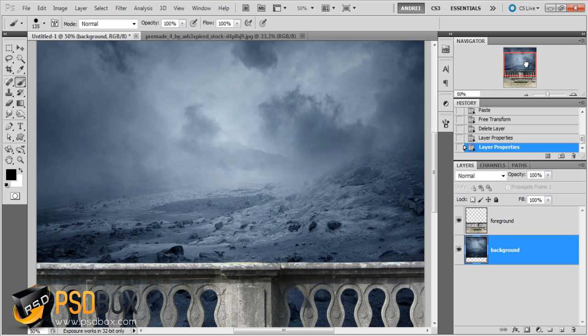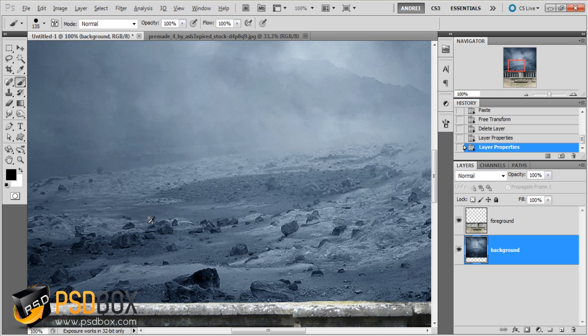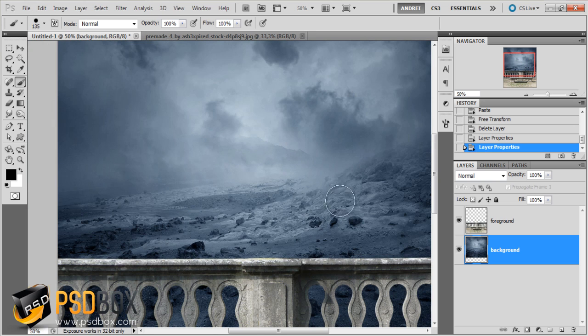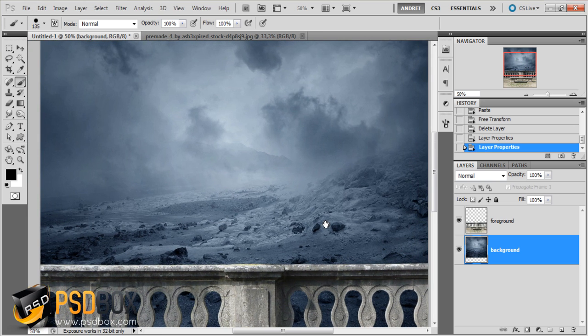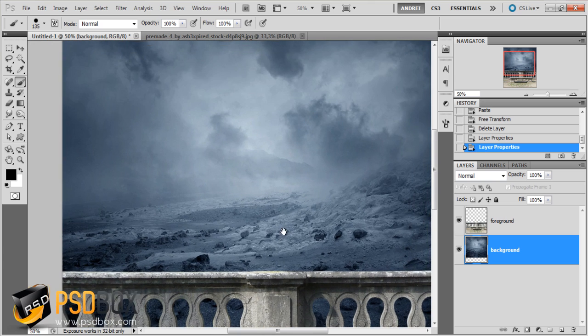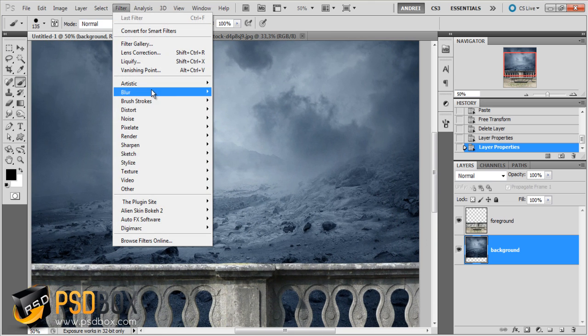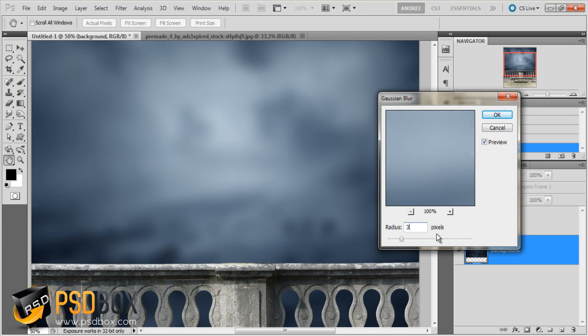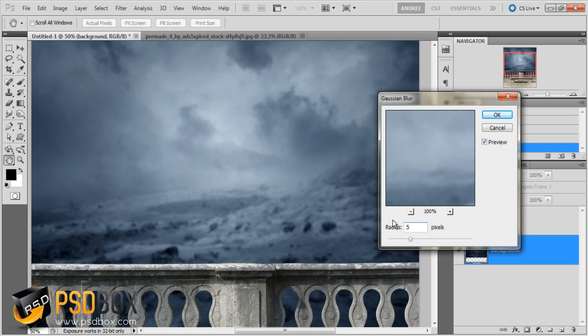And the reason why I do that is because I'm not really interested in the background. You can leave it that way if you want, because it's quite nice, it's sharp, and you can leave it that way, but I'm not really interested in the background. I just want to focus on the woman and on the statue that I will add here later on. So I'll add some Gaussian blur. So go to Filter, Blur, Gaussian blur, and add 3 or 4 pixels of blur. Let's go with 3 pixels because this is a smaller canvas size. On the original I used 4 pixels.